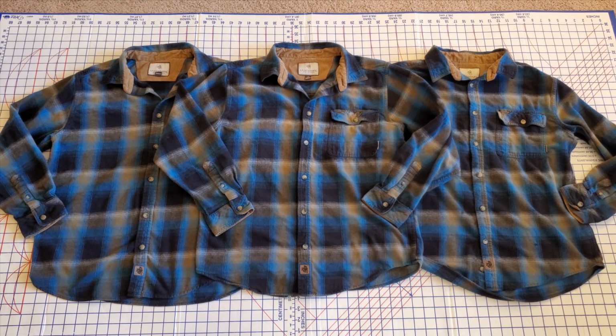And I will say it is a boxy fit, being a men's large, but it is not all that big in the bust and shoulders. So just a note, if you're shopping for men's shirts or shirts that don't have any darts or fitting, extra detailing, then you're going to need to get them kind of boxy if that helps your body type, like mine. So I was grateful that one shirt fit pretty well up top, and thankfully there is one shirt that has fewer holes than the others.